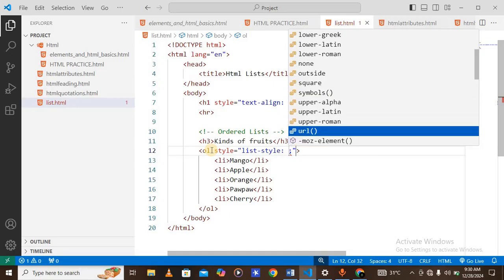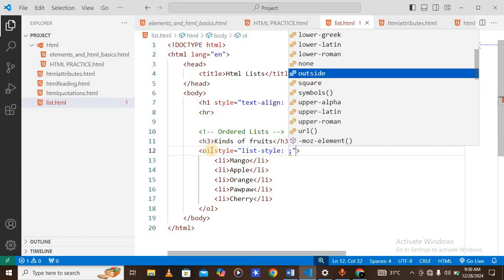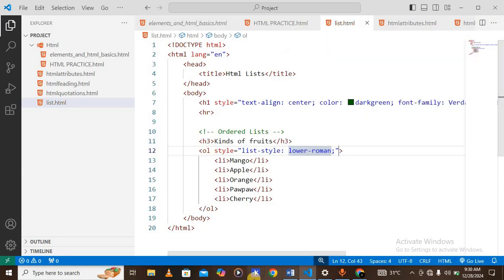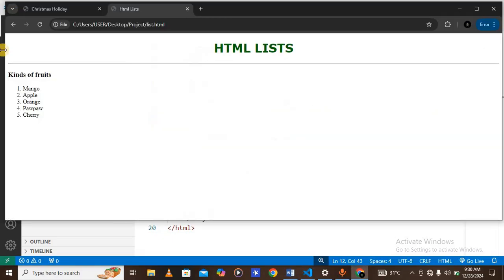We have the upper Roman and the lower Roman, that's Roman numerals. I'll just be using one of each of them. I'm using the first one, lower Roman. I'm going to our browser. This 1, 2, 3, 4 will be shown in Roman numerals, but all the Roman numerals will be written in small letters. Refreshing, as you can see, i, ii, iii, iv.